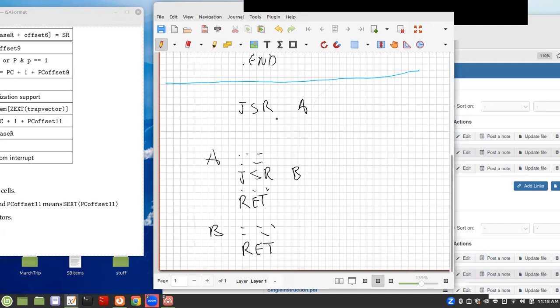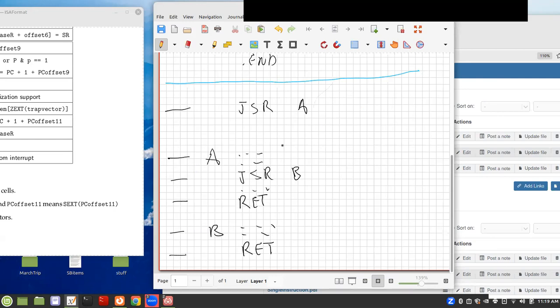Will, you have a question? Yeah, if you're in a subroutine and JSR to another subroutine, how would it remember the original location? Yeah, that's the problem, isn't it? That's what I'm trying to illustrate, that there's a puzzle. Let's see what happens if you just do this without doing anything special.